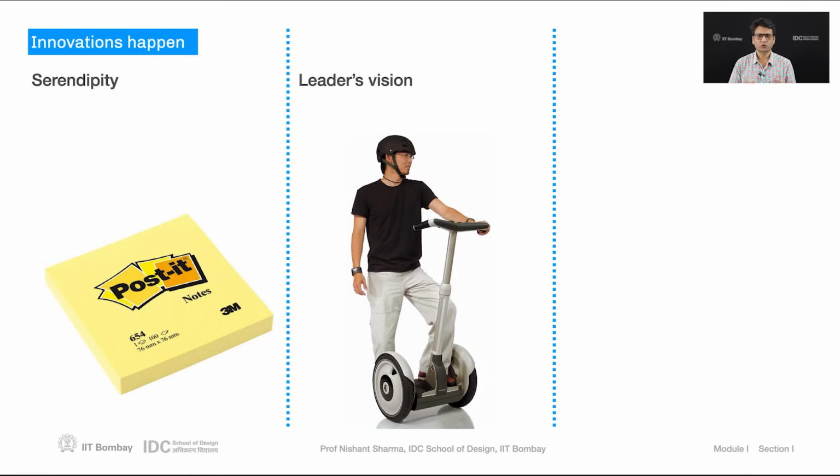The device uses gyroscopic sensors to maintain balance and is controlled by riders' movements. It was initially marketed as a revolutionary mode of transportation. It did not, however, achieve widespread adoption due to high costs and limitations in practicality. However, it found niche applications in tourism, security, and industrial settings, becoming an iconic example of innovative engineering and personal mobility technology. This approach of leaders' vision is also limited to a few people. We now talk about process-driven innovation.